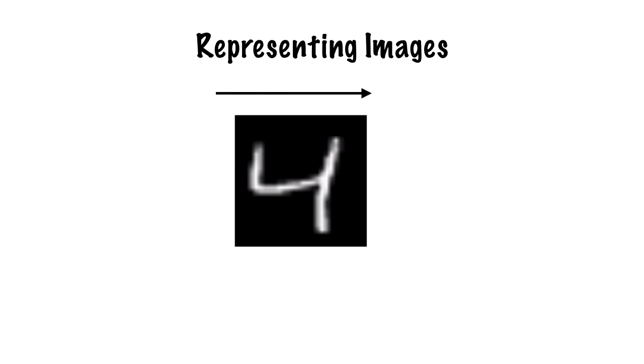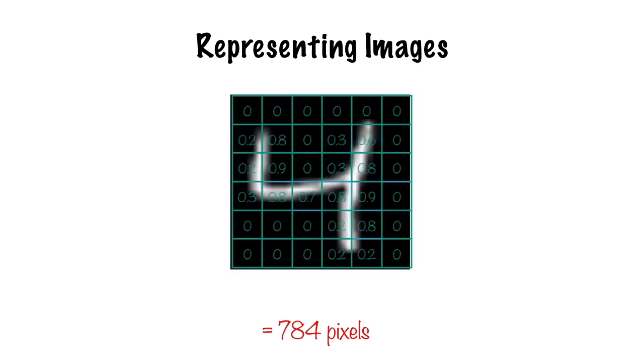The dimensions of every image in the MNIST dataset is 28 pixels by 28 pixels. 28 multiplied by 28 gives us 784. That means there are 784 pixels whose values have to be represented within a handwritten digit. The pixels in any image can be thought of as a grid on top of this image. Every box within this grid is one pixel.